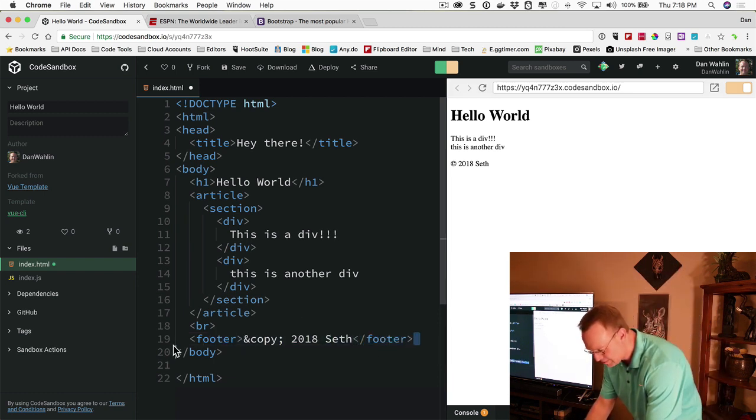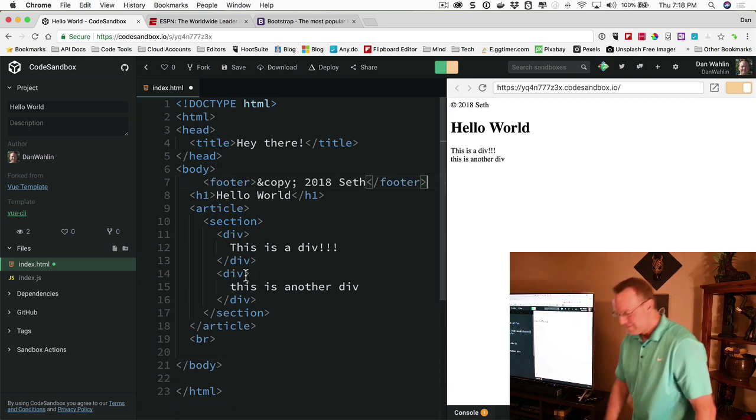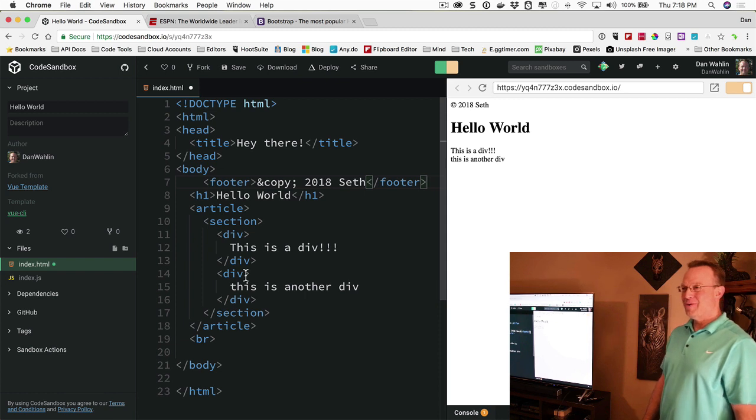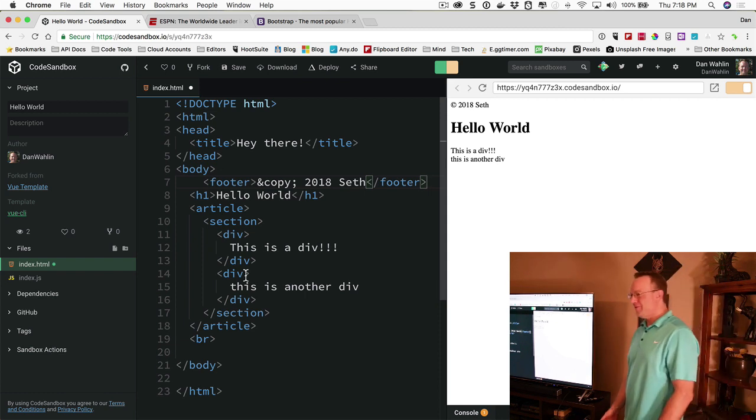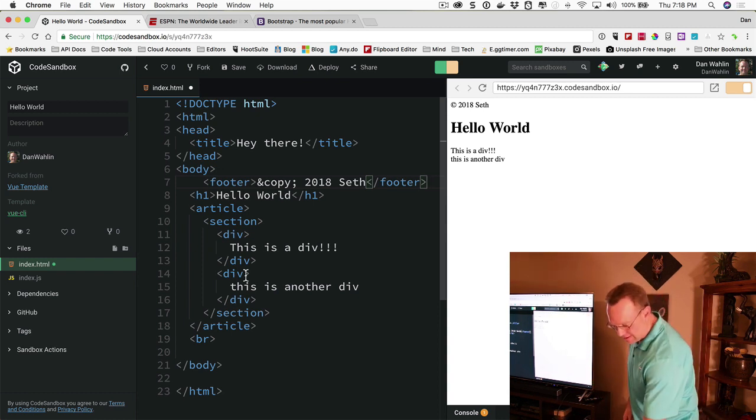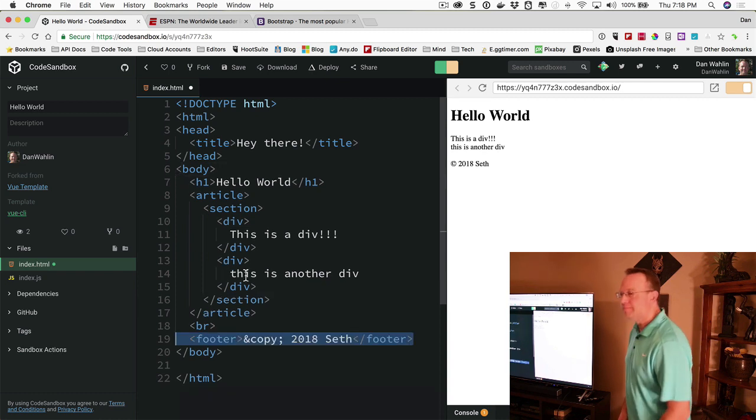Now let's prove that that's not actually what it does. Footer. And you go, what the heck, man? I thought it was a footer. What is a footer, really? It's another block level element. It's totally up to you where you put it. It's just like another div almost. Technically, someone watching will go, no, it's not a div. It's another block level element. Yeah. They all do the same thing basically, but it's just kind of how you use them that organizes.